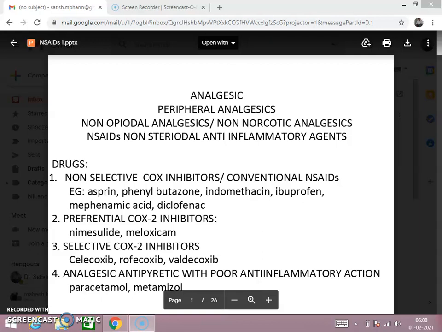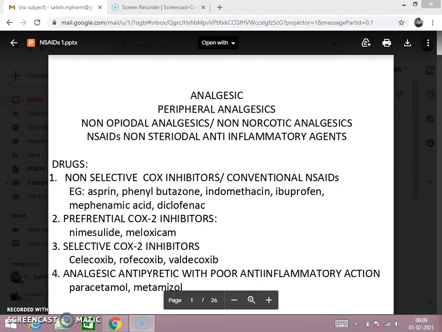In the cyclooxygenase pathway, prostaglandins are synthesized, which are the major inflammatory mediators causing redness, swelling and pain, whereas in the lipoxygenase pathway, leukotrienes are released. So the major mechanism behind peripherally acting analgesics is the inhibition of prostaglandin synthesis from arachidonic acid under the influence of an enzyme called cyclooxygenase. Many of the drugs block this cyclooxygenase enzyme. The cyclooxygenase enzyme is of two types: COX-1 as well as cyclooxygenase 2.